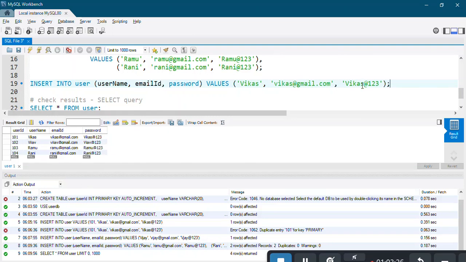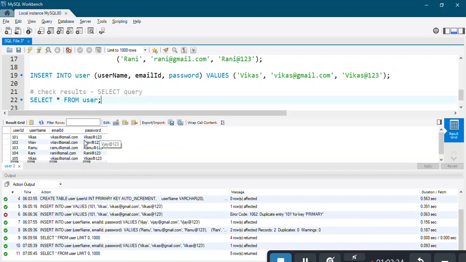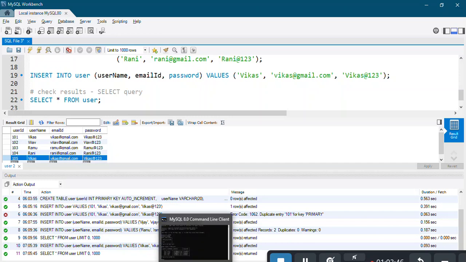So I'm running this query. There is no error in the query execution. Now select query and see the last column is 105 record, 105 ID with the same values. That means record execution was a success. Okay, let me show you from command line client.